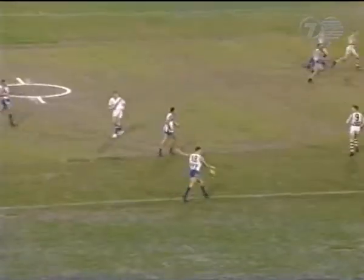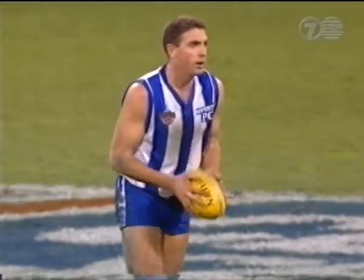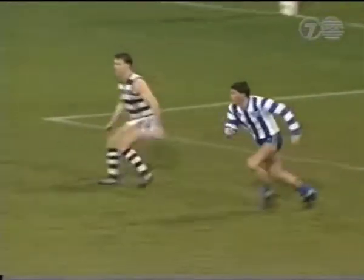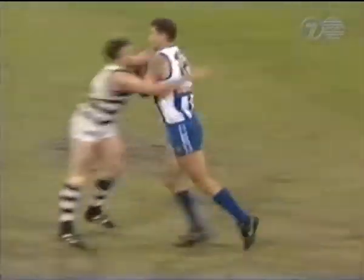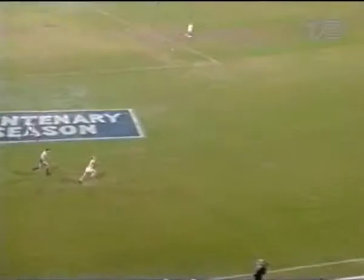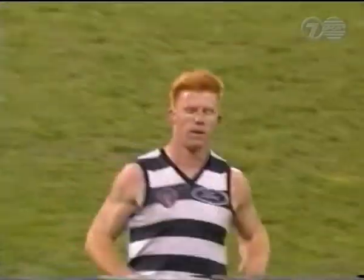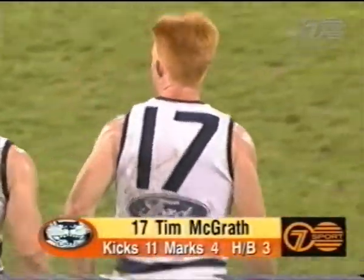Carey out wide. Roberts' kick is going to be marked by the captain, Wayne Carey. He's down on the wing. He kicks across the half-forward line — it's not a bad kick. It's onto the chest of Craig Scholl. The Kangaroos look as though they may have just moved there, set up around a little bit with Craig Scholl. Going for goal from 50 metres — it'll go close. He's kicking towards centre-half forward, looks for the captain and doesn't let him down. Carey's mark. North Melbourne have the numbers, but McGrath does well. He could probably sense he was in a bit of trouble there, Tim McGrath, and he's quite prepared just to knock it clear for a throw-in.